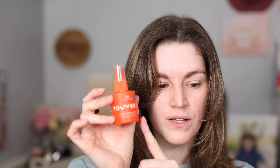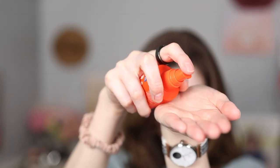So I have dry skin. I have washed and moisturized my face, maybe 30 minutes ago, but we're going to go ahead and go into the serum. Now you can kind of see through the bottle a little bit, and it looks like a water texture. It looks really, really thin. Let's see if we can see the texture. I don't want it to run everywhere, but yep. It is very watery, but at the same time, it's sticking to my hand. It's not running down my hand. That's an interesting texture.